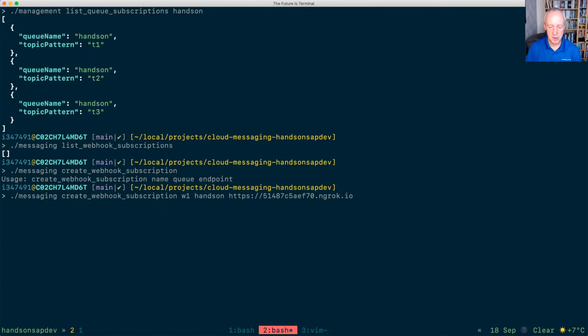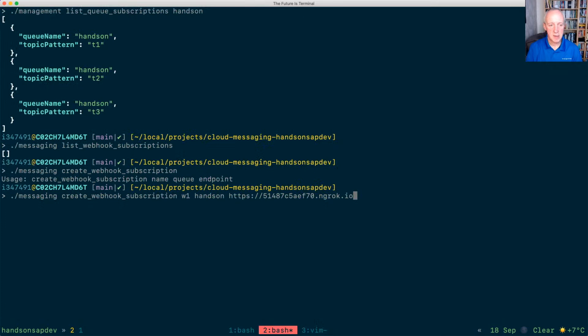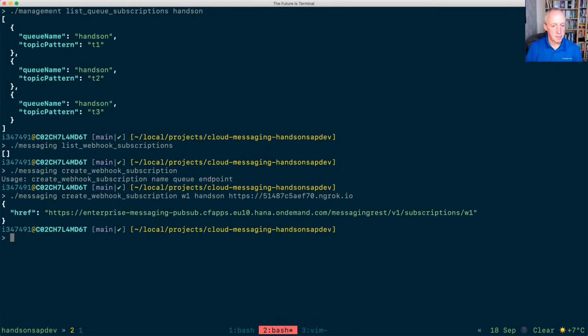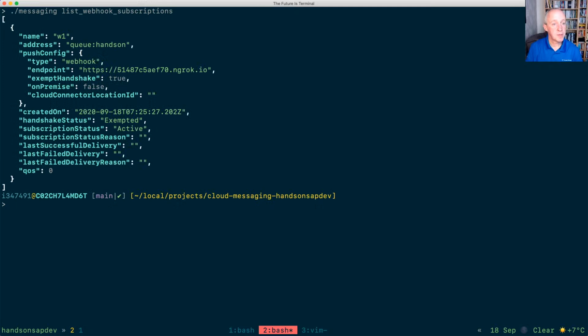Okay, that's the endpoint, which is, of course, our little node server. And we get back a little confirmation. So now if we list them, there it is. Now we can see that the handshake status is exempt. Okay, so we're all good to go.